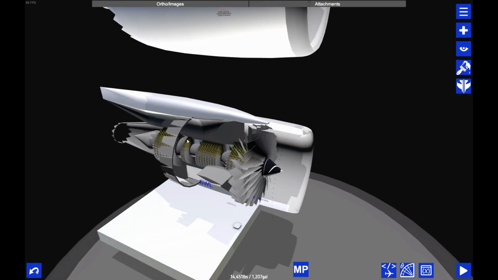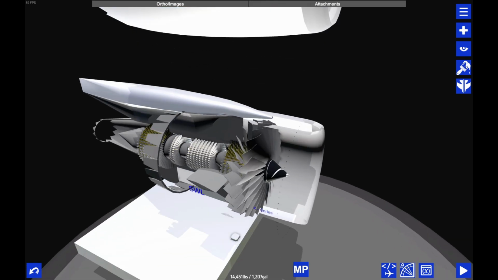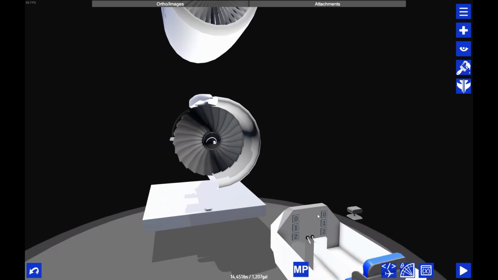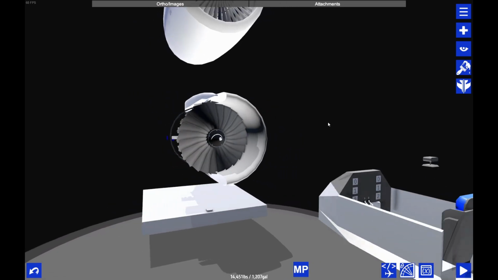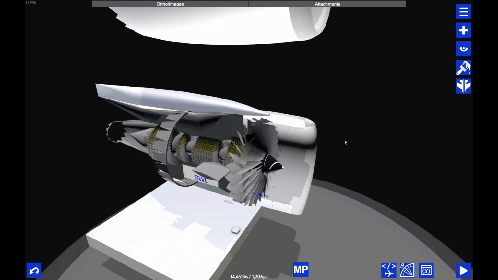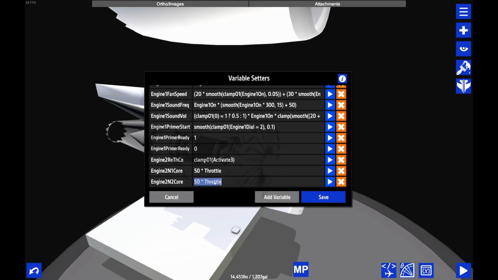We're going to start with the N2 core. I'm going to make it spin up when our engine dial, in this case a set of buttons instead of an actual dial, it'll be the dial on the actual plane, is set to start or setting 2. This simulates providing pneumatic air to the engine. The variable engine2 N2 core is the one which is used in the rotators which rotate the N2 physical 3D model. So we're going to add the code, clamper 1, engine2 dial equals 2. This returns 1 when the engine2 dial is setting 2, and 0 when it's not. We're also going to smooth this, and I'm going to start with a value of, I don't know, 1.